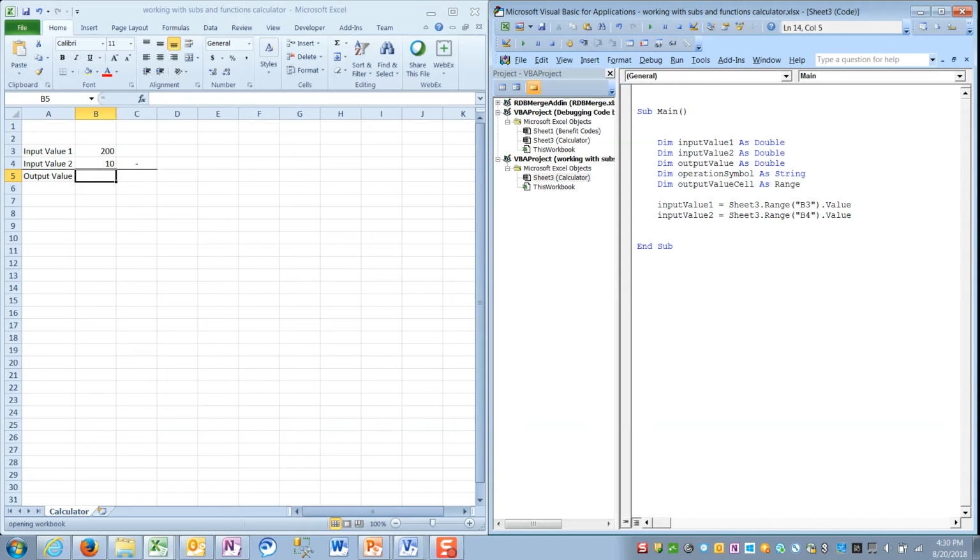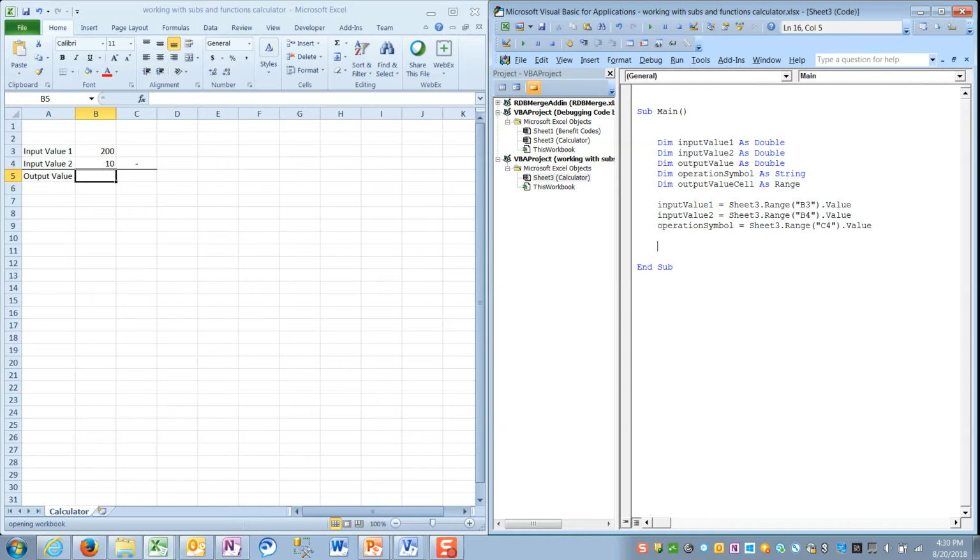Great. Now let's do operation symbol. So I'm going to copy that line of code, paste it, grab operation symbol name, place it there. And here it's going to be C4. That's great. So we're variabilizing these values here.